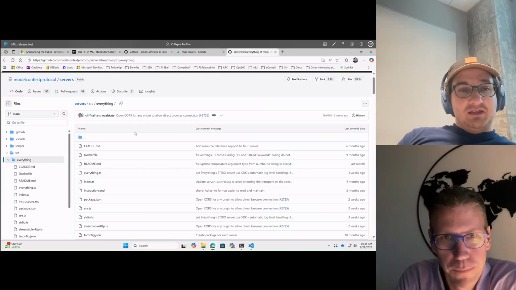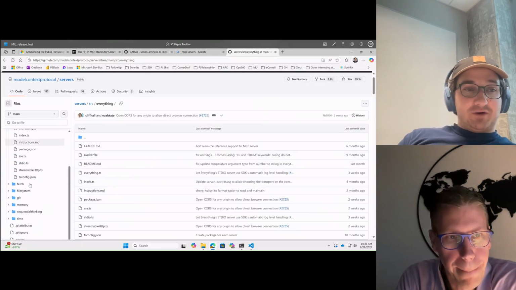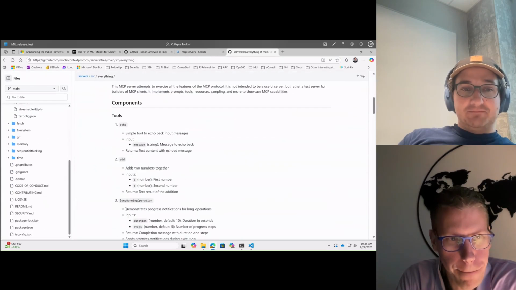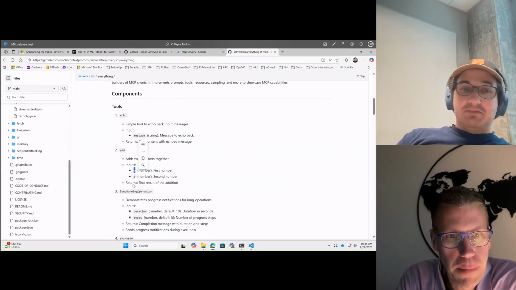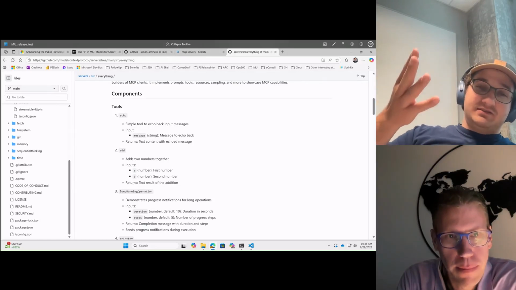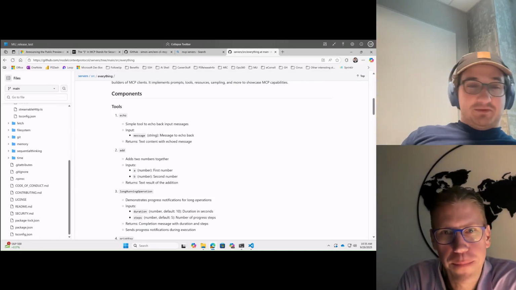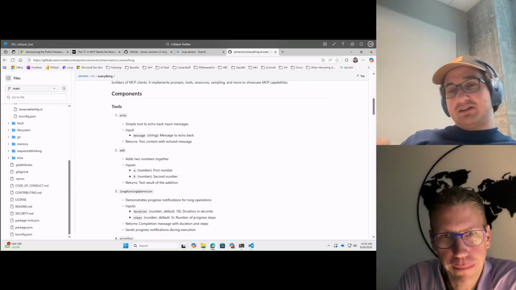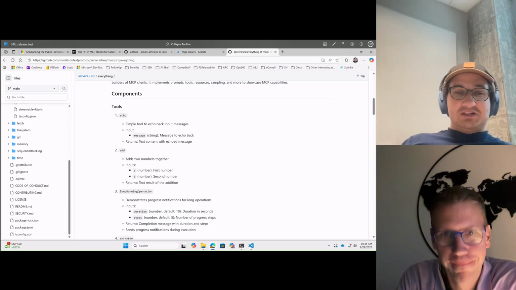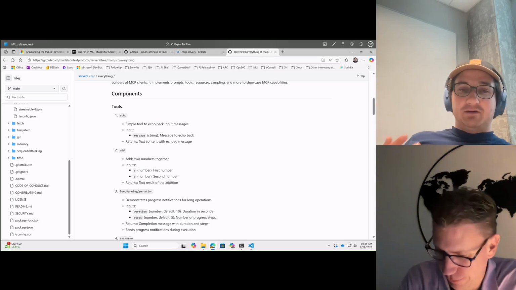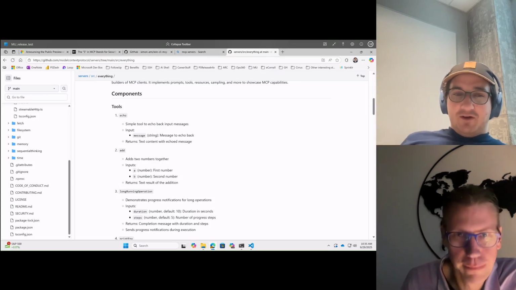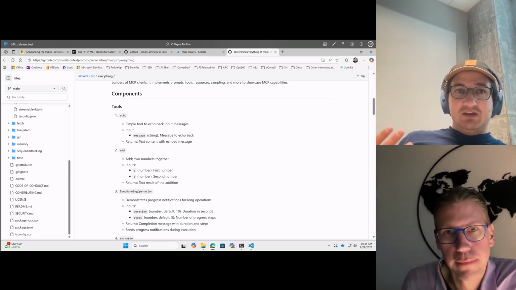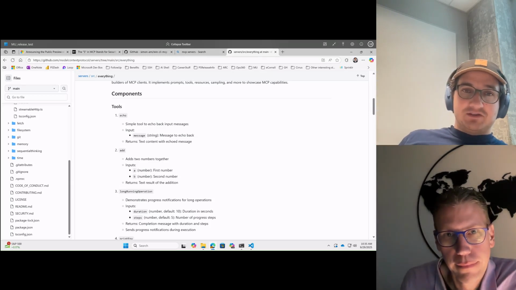For example, the add one, right? I have to confirm that the add function here properly adds A plus B. What if it says I add two numbers, but what it actually does is take those two numbers and send them somewhere I don't know about to scrape those numbers and stuff? So we have to be very careful with those things. You have to really vet your MCP servers.